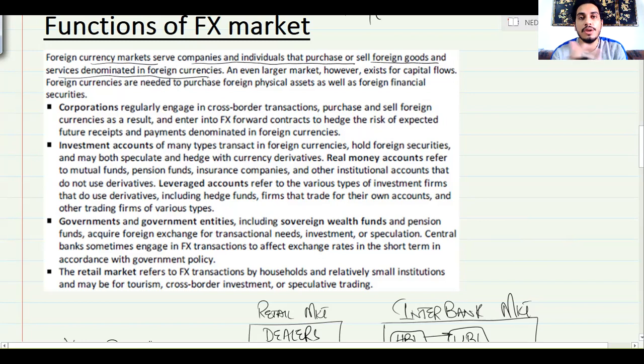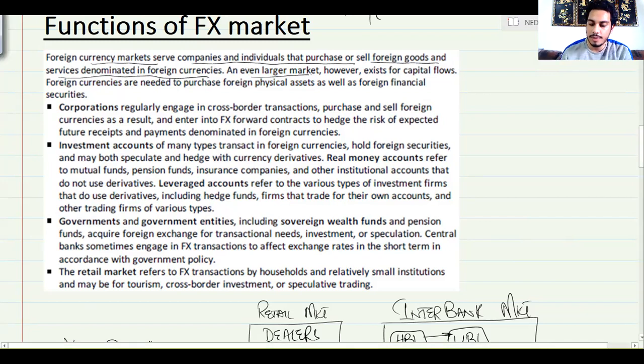Let's suppose you're selling your goods to UK clients. Obviously, they would want to pay in PKR. They can only buy in PKR, right? Or if they pay you in pounds, you need to convert that money into PKR. For that, you need a foreign exchange market. Otherwise, how would the two countries exchange the goods with each other?